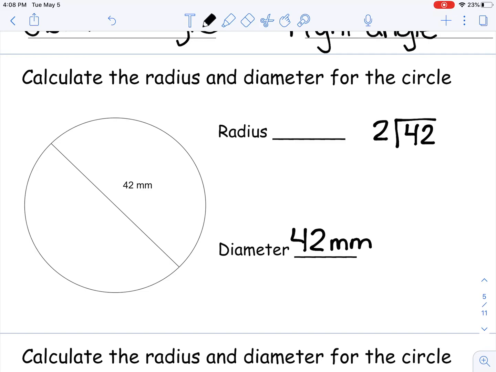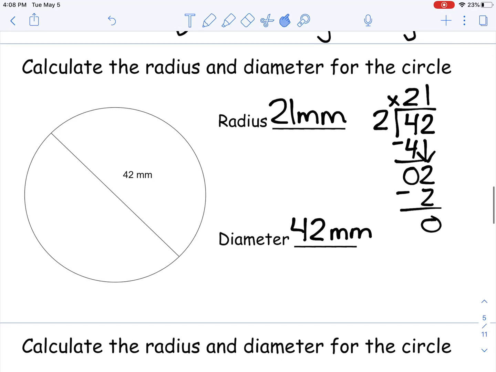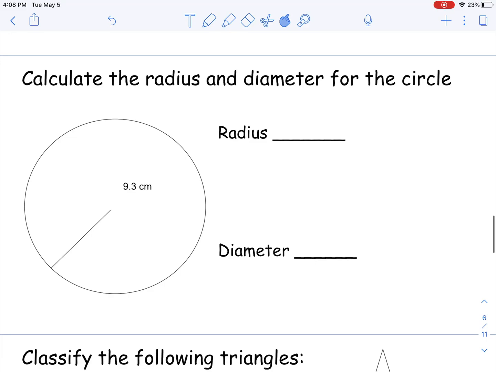I'm going to go ahead and show my work here. I know for many of you, you can do this in your head, but it never hurts to show your work, to be able to explain your thinking. And I get 21. Again, don't forget those units. So my radius should be half as big as my diameter, and I can check. Yeah, 21 is half as big as 42. Let's take a look at this one. Do I give you a radius or a diameter in this picture?